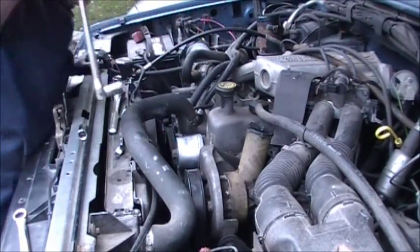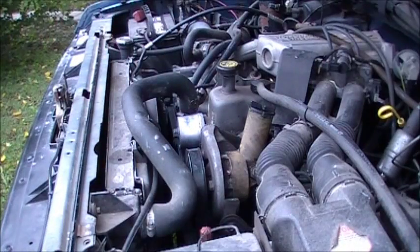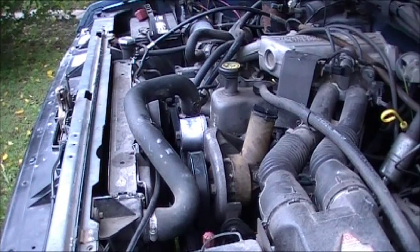Alright, well, now, let's check the routing. Alright, well, these appear to look like they are installed straight on the pulleys. Let's give this thing a whirl and see what happens. Contact!